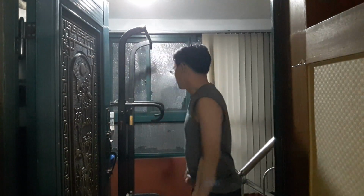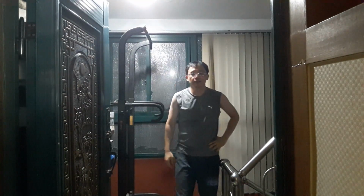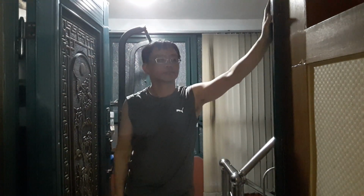So it's basically six wide grip pull-ups and six narrow grip pull-ups. But the first narrow grip pull-ups would be over grip, and the second set would be under grip. So the first set is usually not that tiring, but the second set would be tiring.